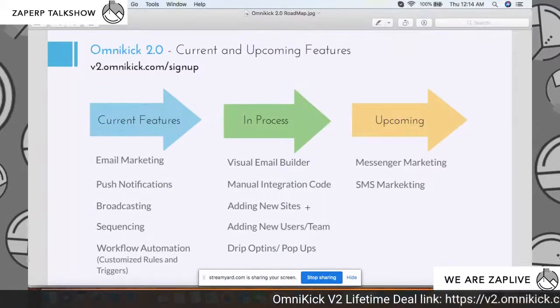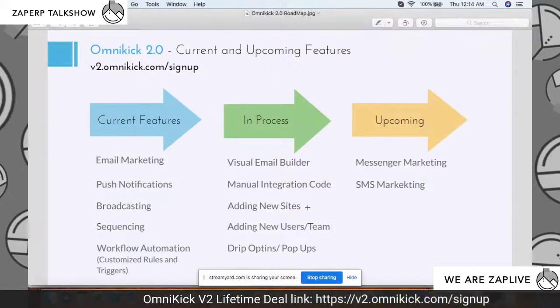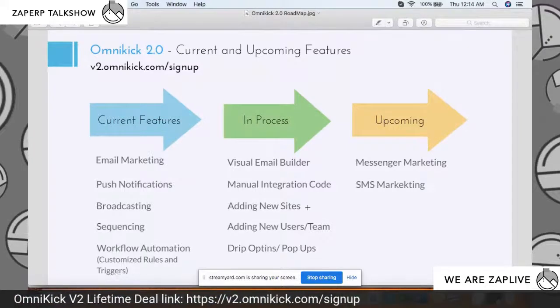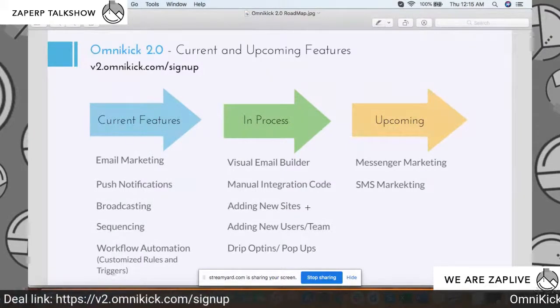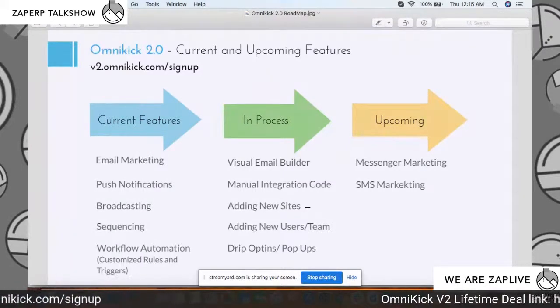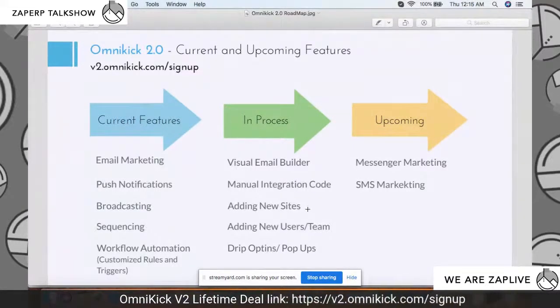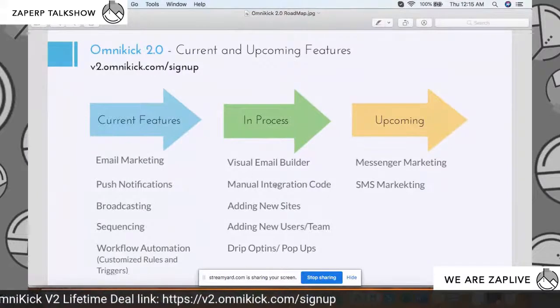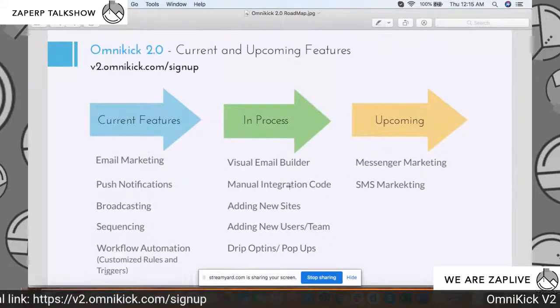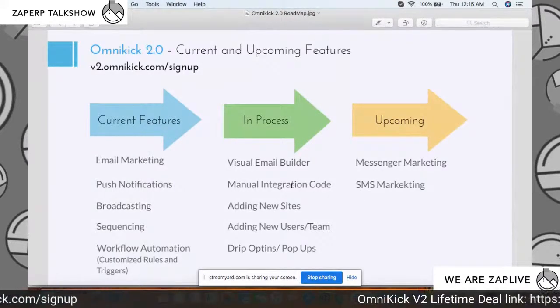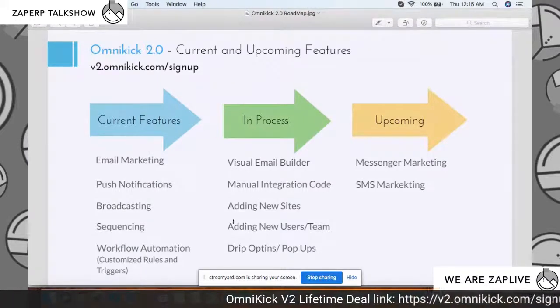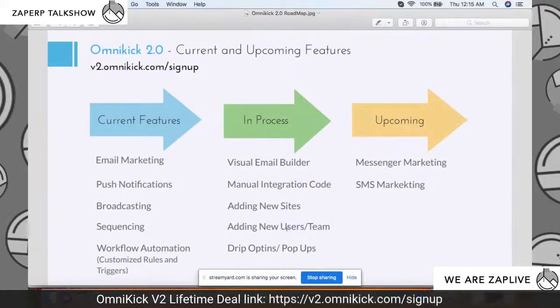So this was one of the first questions that came up in users' minds, and they were concerned. Even Bruce showed concern regarding this, that if someone signs up, they need to share the username and password so that other people can access it. So that is not the case, guys. What we are doing is adding new users or team.